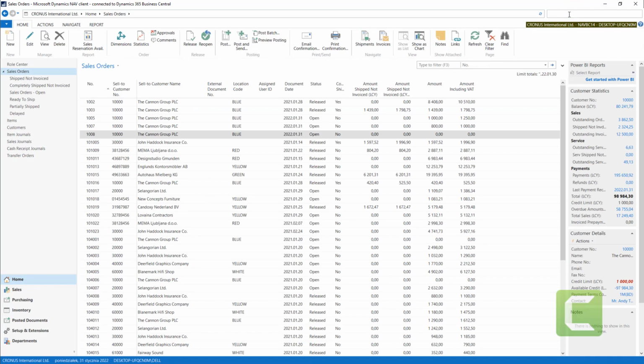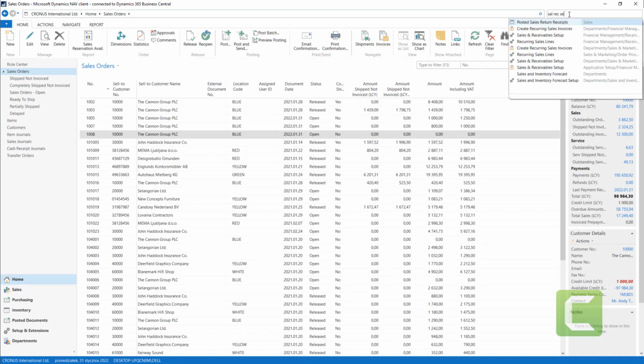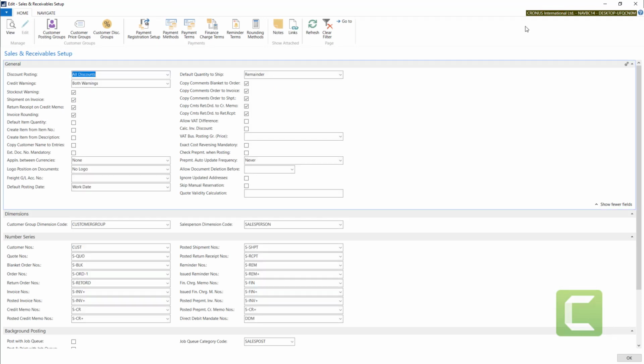If I will turn off this option, system will not create warehouse document. The sales invoice will be the warehouse document. It will be in item ledger entries. Return receipt on credit memos, the same, but on the return orders or on the return side. So if I use credit memos only and have this option on, system will create return receipt. If I turn that off, system will just post credit memo, and this credit memo will go to item ledger entries.